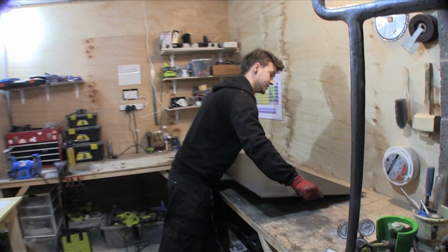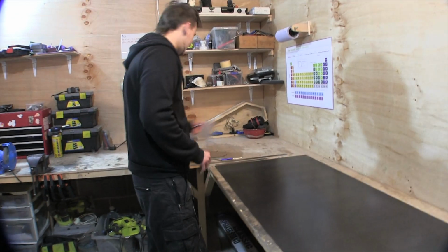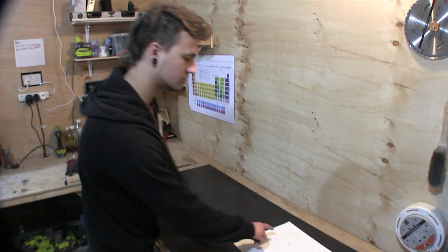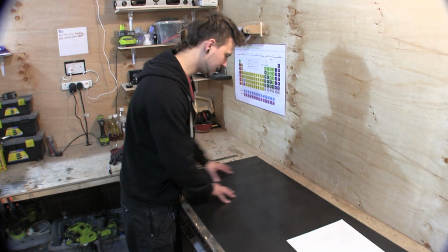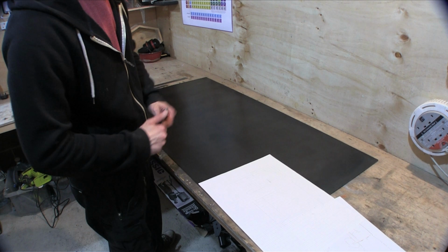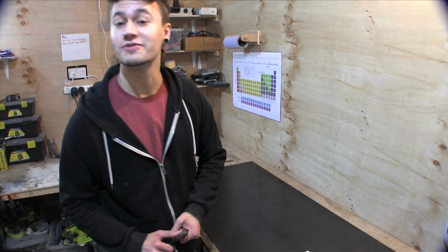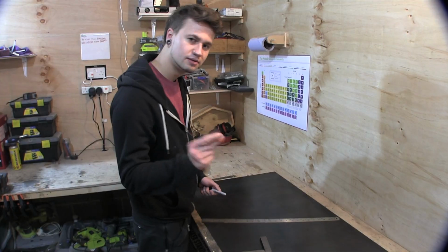First things first, I'm going to be making the thing out of 3mm mild steel. So I'm going to lay that down, clean it up, put our cutting plan on it so we can get started. Got my 3mm steel here nice and cleaned up and my basic little plans. So as I said before, it's 150mm by 250mm, which means that we're going to have to do a little cutting pattern or template on this. I'm going to start by producing some 250 by 150 rectangles and some 250 by 250 squares. Got my square, got my rule, got my pen. Let's go.